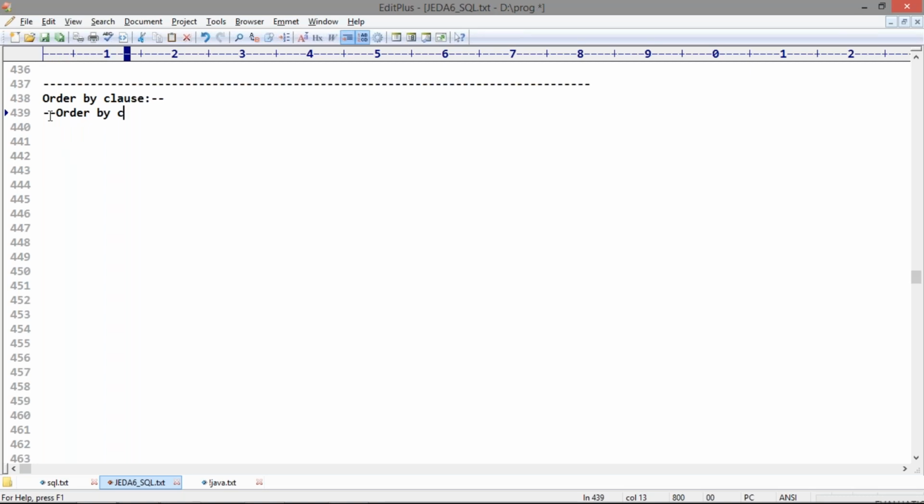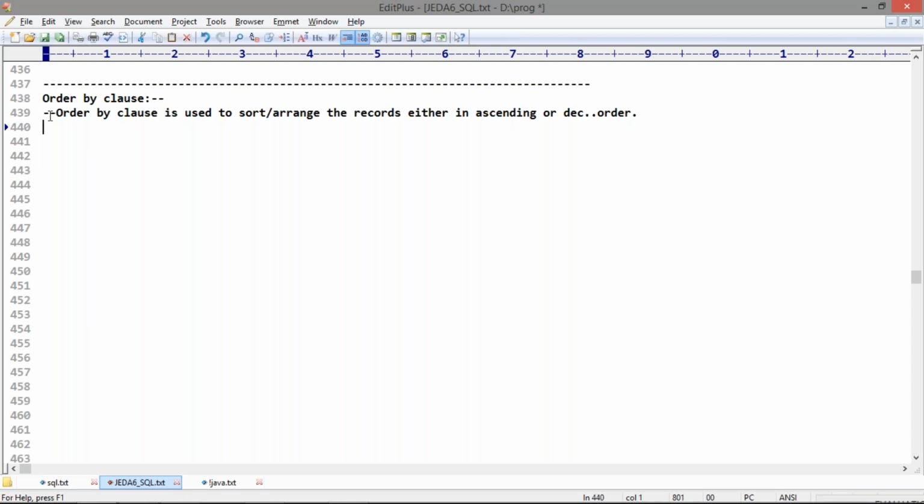So, order by clause is used to sort, or you can say arrange, the records either in ascending or descending order.